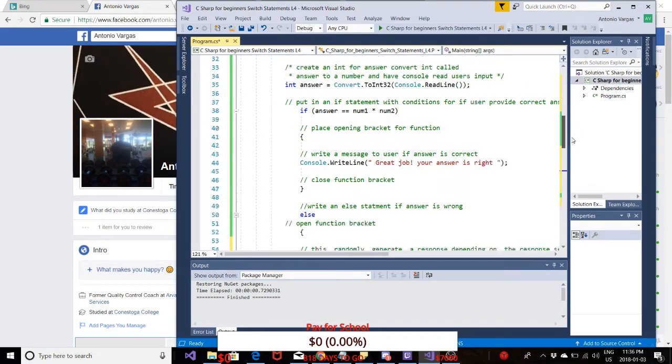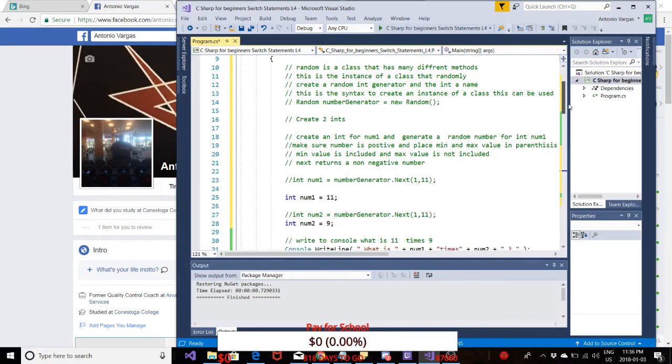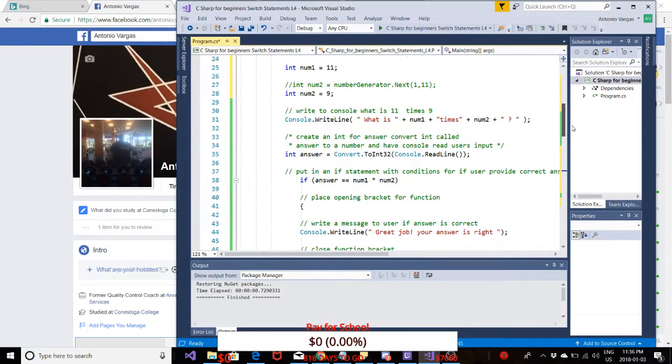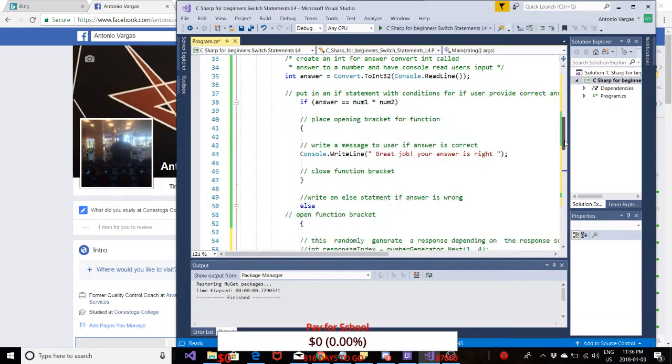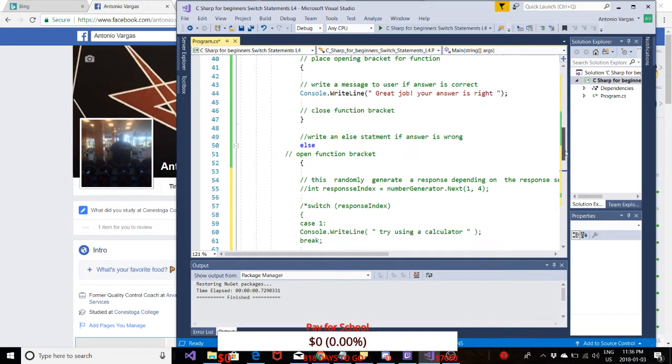So if the user was correct, have it display the answer representing that the person got the answer correct.